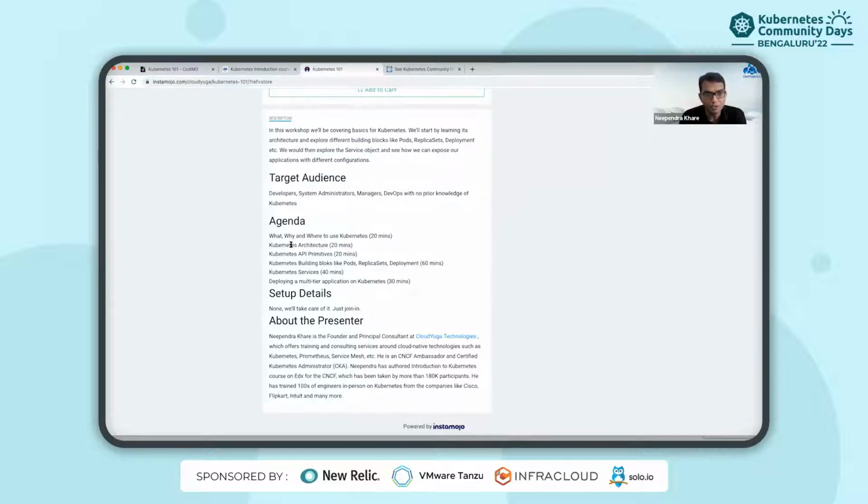Let me just take a show of hands. How many of you have worked on Kubernetes? Not so much. How many of you have worked on Docker earlier? Is there anyone who's completely new to containers here? Let me ask another way. Anybody completely new to containers here? No, right? Please feel free to have an open discussion. That's perfectly fine.